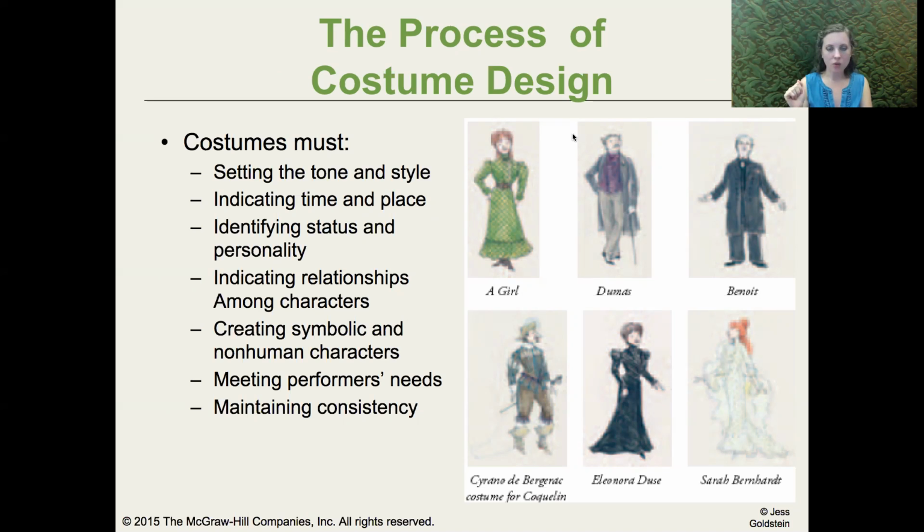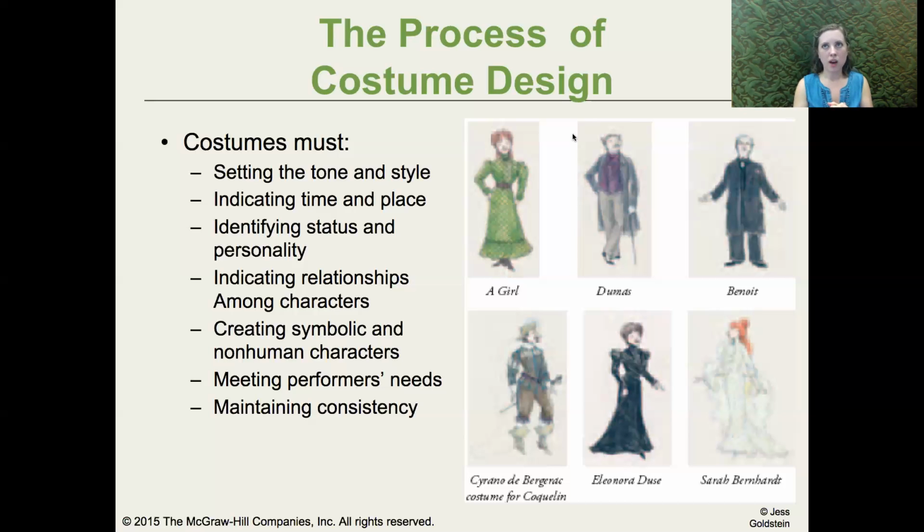Each character is going to have multiple costumes. Think about when you guys went and saw Miracle Worker. There were different versions of Helen, but they were consistent, so you could always tell who she was. The teacher, Annie Sullivan, had multiple different costumes, but I tried to keep them all consistent so that you could tell that this was her character, right?